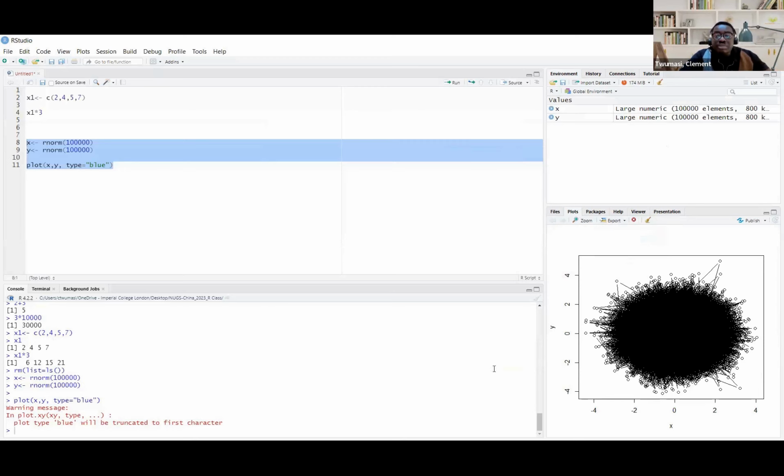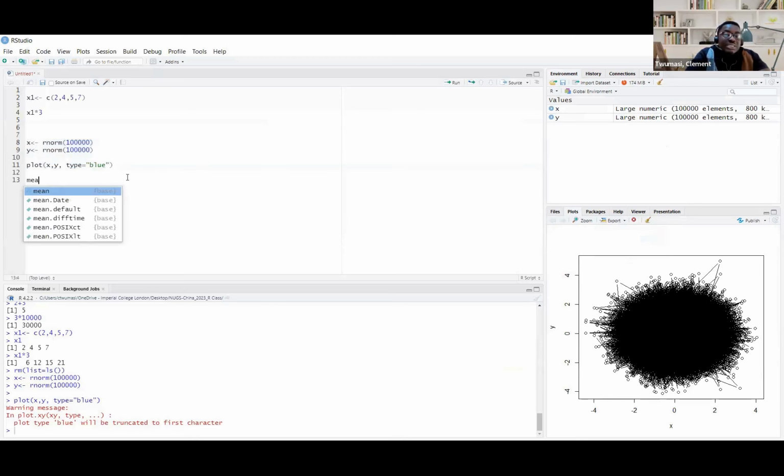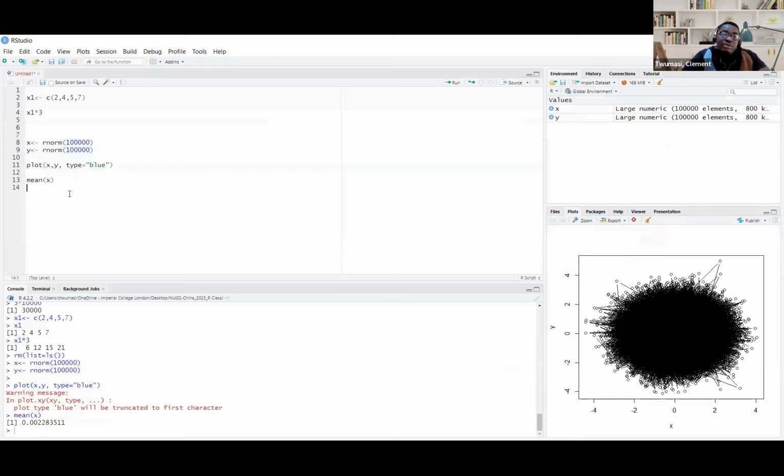Basically, RStudio is user friendly such that if I want to, let's say, find the mean, the moment I start typing mean, you realize that it pops up. So you can now find the mean of data, and so on. This is just what I wanted us to have a fair idea of.